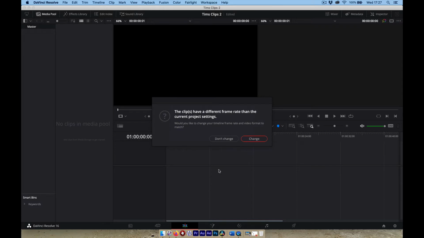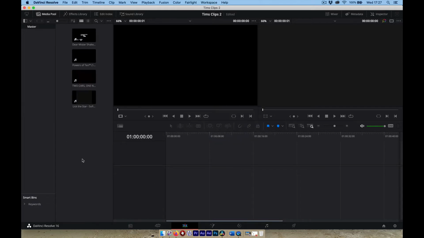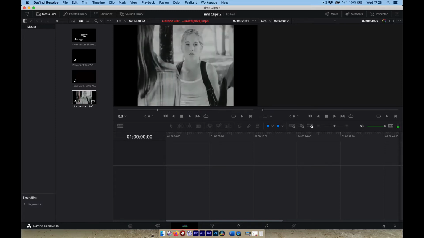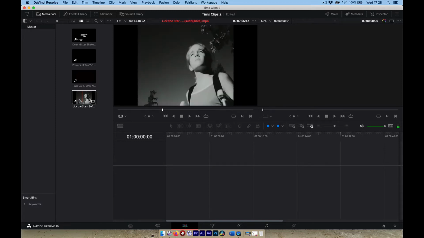When you first launch Resolve, it asks you for the resolution you're typically going to be working in. I've set this up at 1080p or HD resolution, but you can work in 4K or standard definition or other variations of the same. So I'm not going to change it. Everything will conform to that. And what you'll see is I've got the facility to scrub through the timeline.